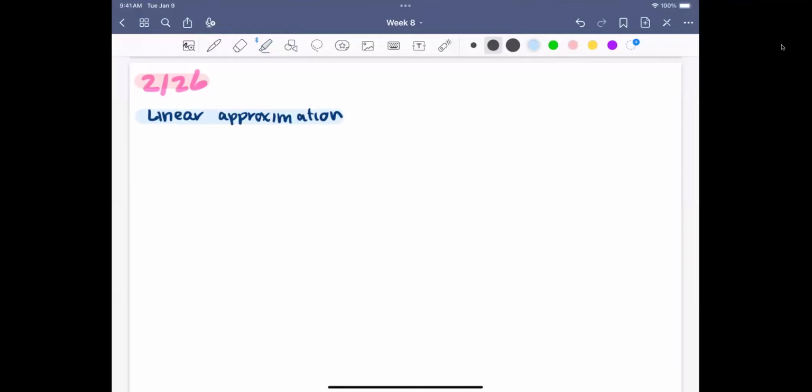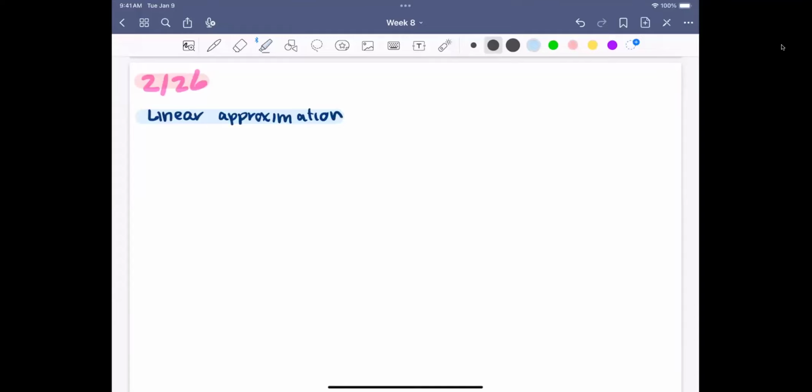So the idea here is, let's say you have some function like sine of x, and you want to estimate the value of that function. This is like what your computer is doing, right? If you ask your computer, what is sine of 0.1? It doesn't necessarily have a way of calculating that precisely, but it has a method for approximating it up to any decimal precision that you would like. So linear approximation is sort of like a first step towards that.